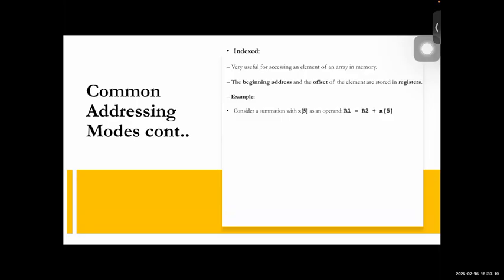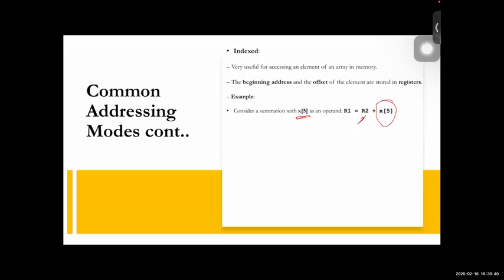So X of 5, that means X is an array and the fifth element is used for adding with source operand 1. So the operation is R1 equals R2 plus the array element.